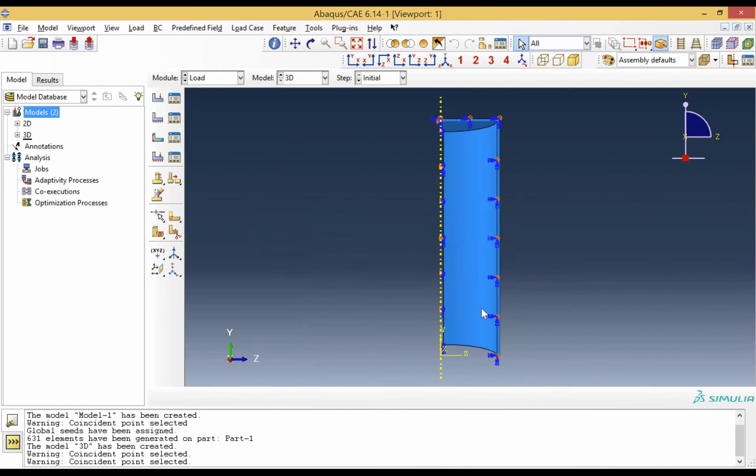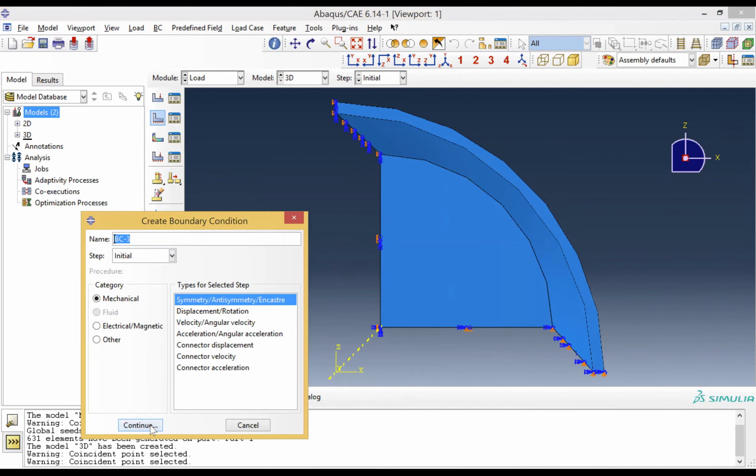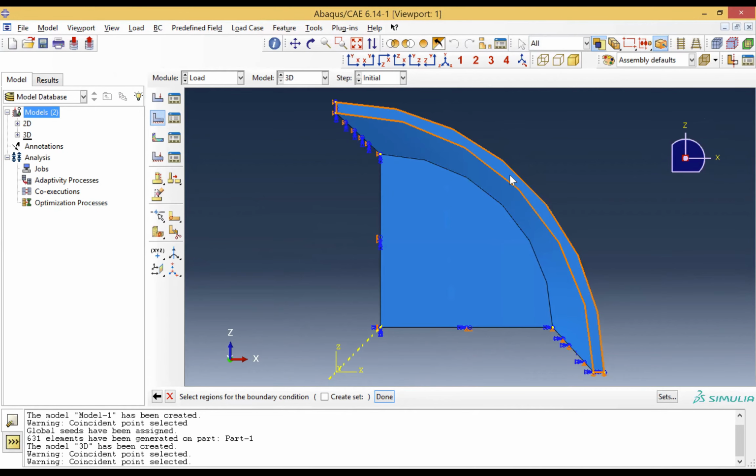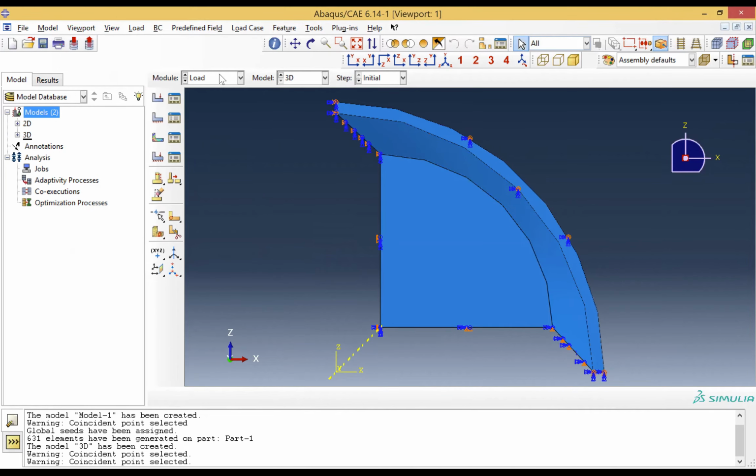We only have left to apply the symmetry at the bottom of the cylinder, which is in the y direction. So we can do it from this view, I guess. Yes. So again, go to create a boundary condition, make sure that the setting is the same, select this surface, and click on symmetry in the y direction. All right, so we are pretty much done with the boundary conditions.